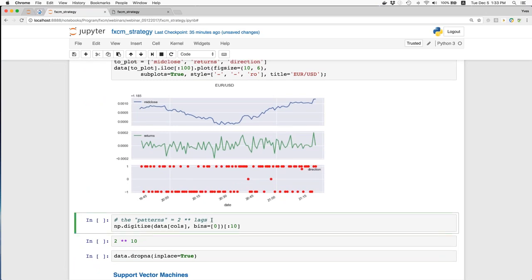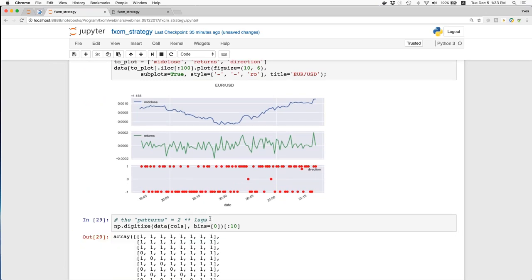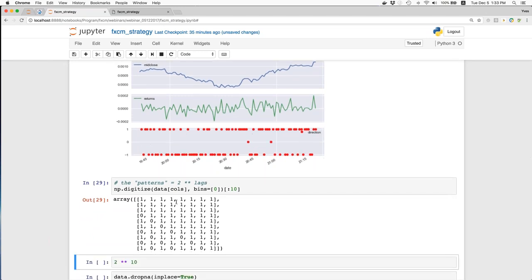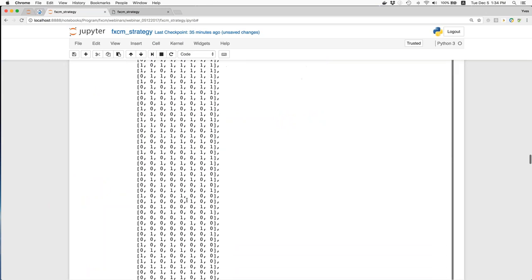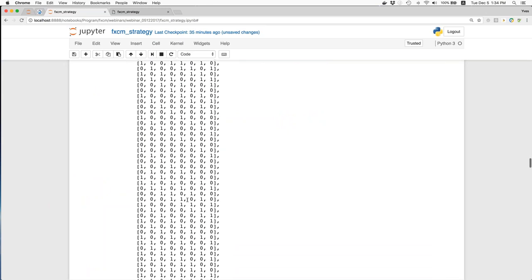And when I now use my lags that I mentioned before, and I show you the data set, you now see that indeed I have my patterns here. Interestingly enough, I have the first pattern with ones only. Then here we get a 0 in the row. And here you see how this evolves over time. So if you say, well, there's not that many patterns, of course, we have more here. Now I'm showing you 100 such patterns for 100-minute intervals.